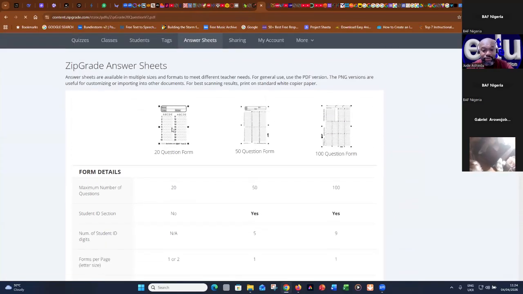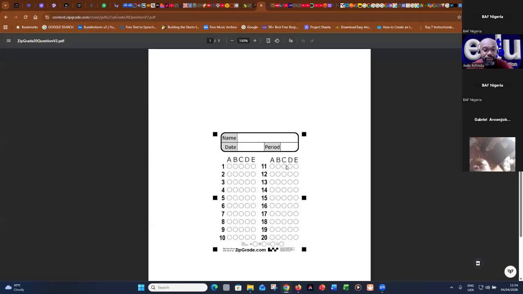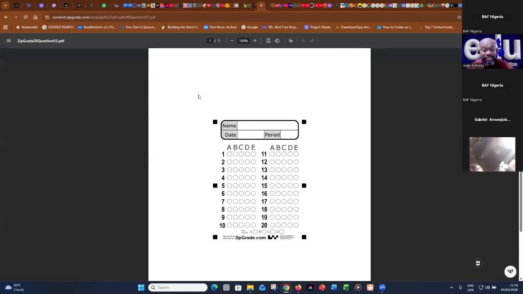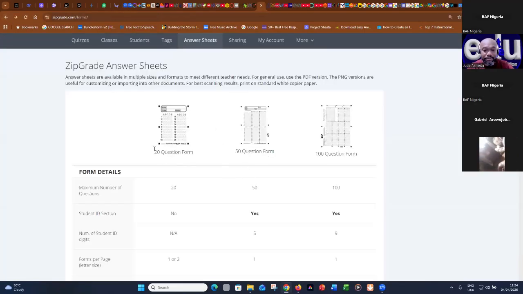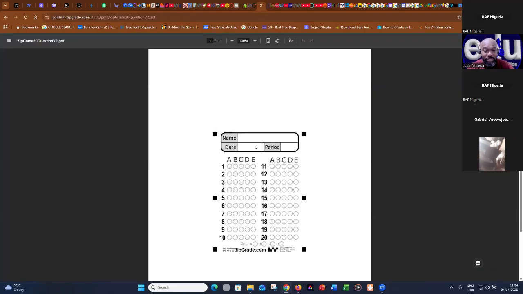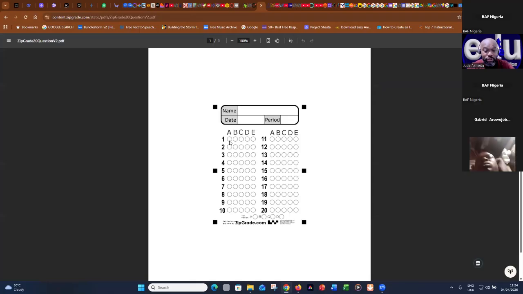This is the answer sheet. This is what it looks like. Now it's in just one page, which is a waste. So when you want to customize it, you can make it manually, where it's 4-in-1 paper. I think that's the max, 4-in-1. So 20 questions. This is what 20 questions look like, where your students bubble each, you see 20.